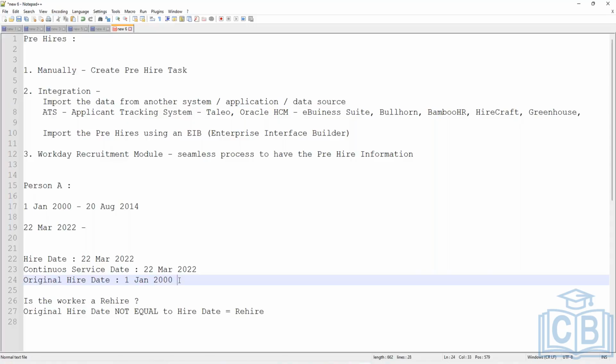I was given a new employee ID, a new email ID, and everything was new, although I joined them only after 3 years. It differs depending on the capability of their HCM system and how they want to do it. But typically it is very common to have the previous employment record retained.